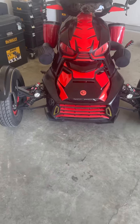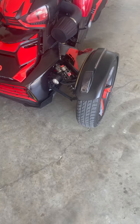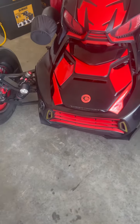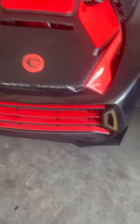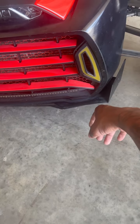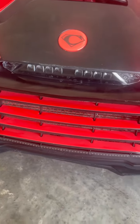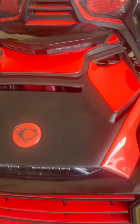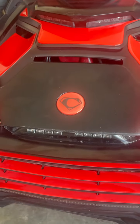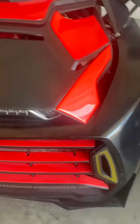What up YouTube, we back real quick after the install. I just put that new power harness from Sling Mods down here in that tip light there and ran it through the fender down across. I got a couple lights running to it now. These auxiliary lights were extra bright when I first bought them, but I didn't have all these lights on there. Added that new auxiliary light they're putting on all the Ryker rallies now, and I had this hood light — they're extra bright y'all, and they took all the power since I had all the power running up top to that main auxiliary port. But now that I got one down here, we're doing some things.